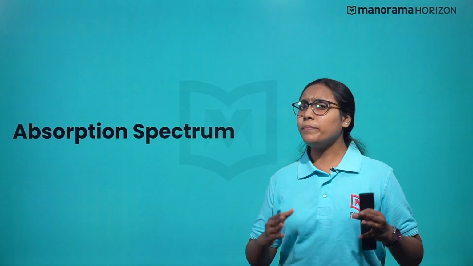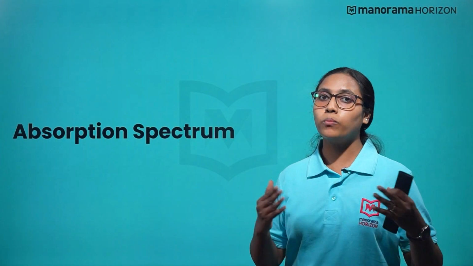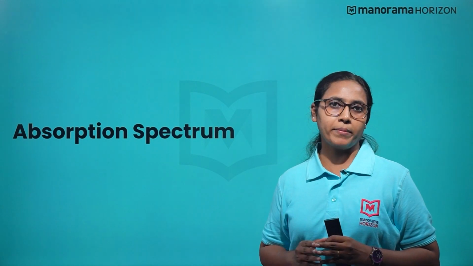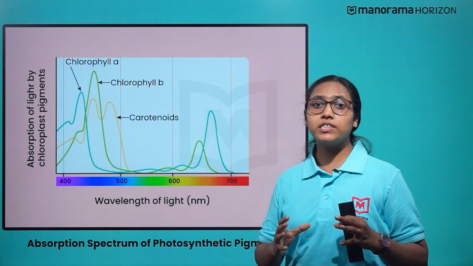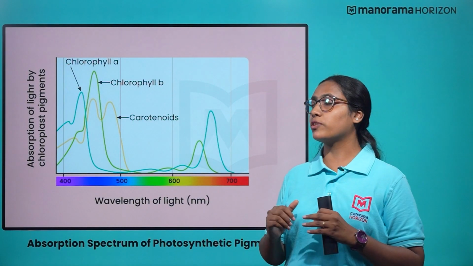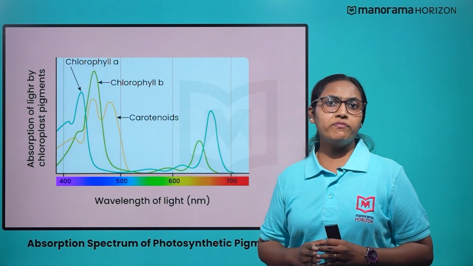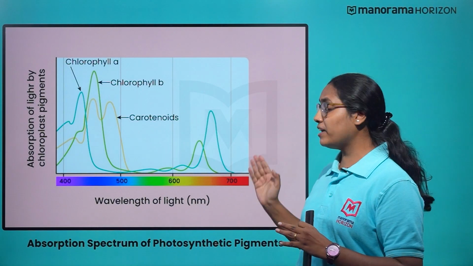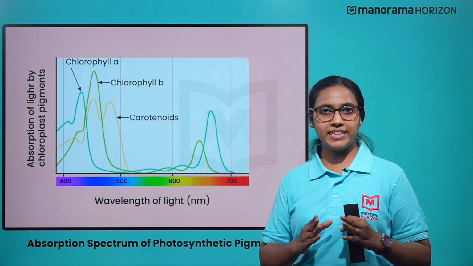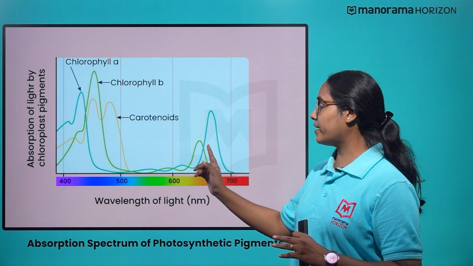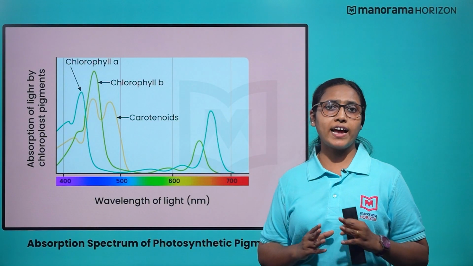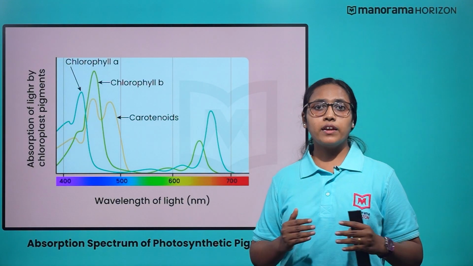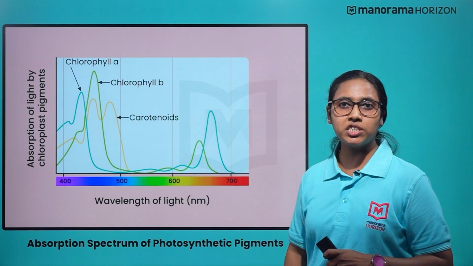But what makes the pigment most important or most abundant? It is the absorption capacity of the pigment. Every pigment absorbs a certain wavelength of visible light received from solar energy. At what wavelength does chlorophyll A show the maximum absorption? Is there any other peak for chlorophyll A? Yes, it is very clear from the graph that chlorophyll A has 2 absorption peaks at 2 different wavelengths of light. Now let us have a look at the action spectrum.